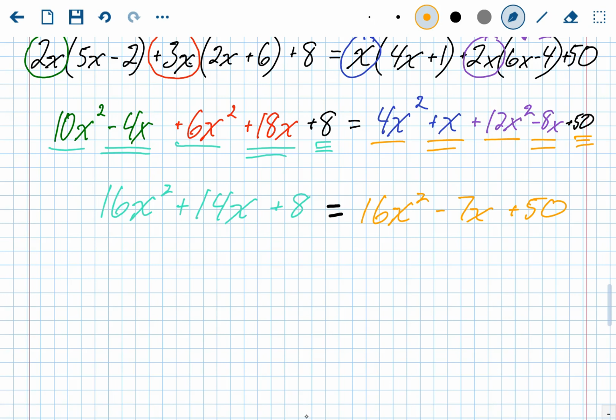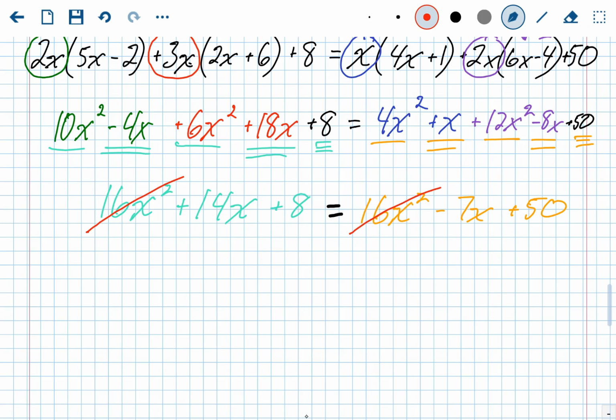In these first problems that we're going to be doing, it's not a bad thing. If you notice, we have 16x squared on the left side, and we have 16x squared on the right side. If we were trying to get our x squareds together, we'd have to subtract one from the left and one from the right, and since their numbers are the same, they're actually going to cancel out. So anytime you have the exact same match on the left as you do on the right, those terms are going to cancel out. So 16x squared, because it has a match on both sides, goes away.